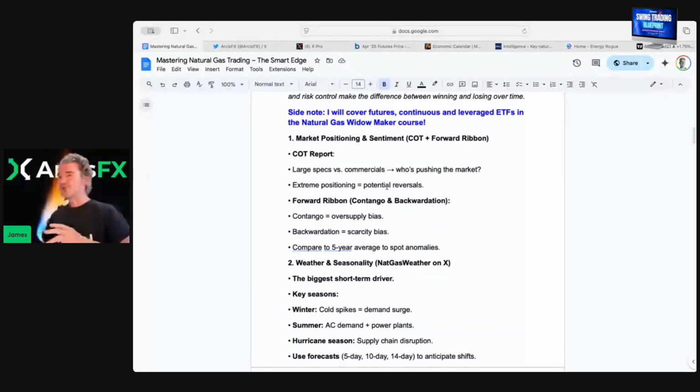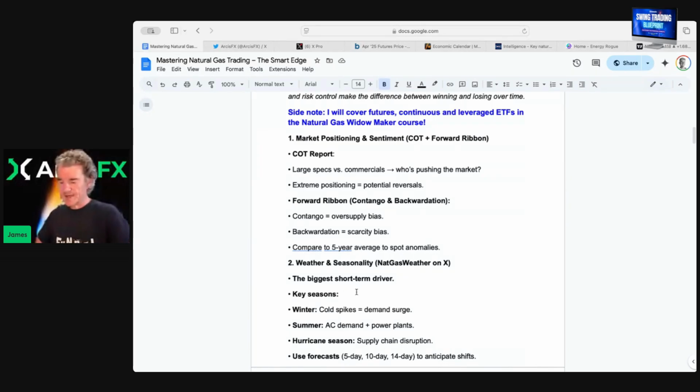Often when even commercials and hedgers or hedge funds, whatever, if they're all extremely positioned, very, very long or very, very short, sometimes that can be the opposite sign. So incredibly overcommitted to the long side could mean that the market might want to correct sometime going forward. All sorts of things we can look at there, but we again try to simplify it and make it as easy as possible to understand.